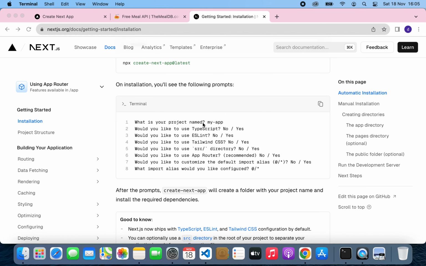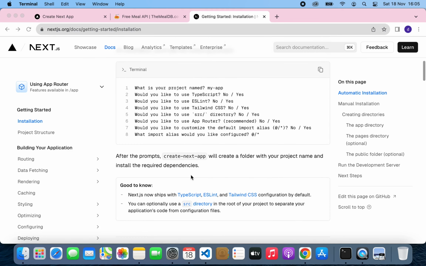You just type in the name of your project and then press enter. Would you like to use TypeScript? No. Would you like to use ESLint? No. Would you like to use Tailwind? Yes. Would you like to use the source directory? No. Would you like to use app router? Yes. Then no, no, and then press enter. Then it's going to install Next.js, and you'll be ready to go.